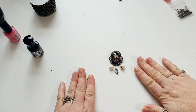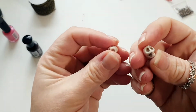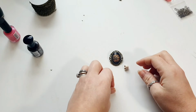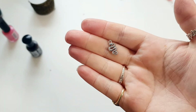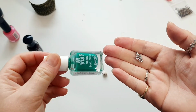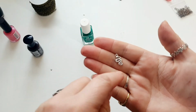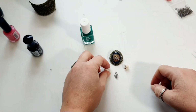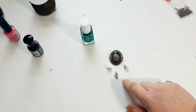Okay, I'm back. So plans for this one. We have 2 skull heads. These are absolutely adorable. I love them. And we have a little silver snake. Now, I'm actually gonna paint this green with my green nail polish. That is green. It looks blue on camera, but it's not. I assure you it's green. So yeah, I kind of want to paint this green, give it a glaze. Yeah, that's what I need to do first. So yeah, get this painted green.